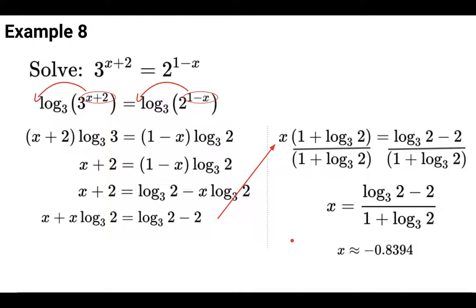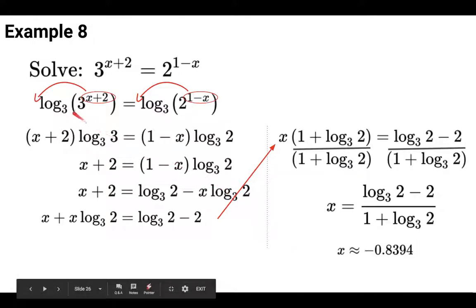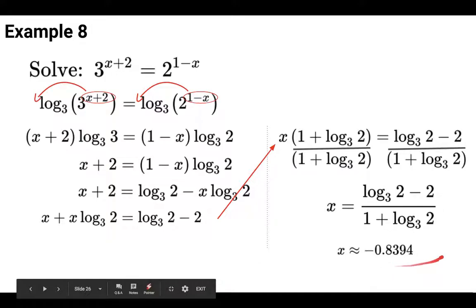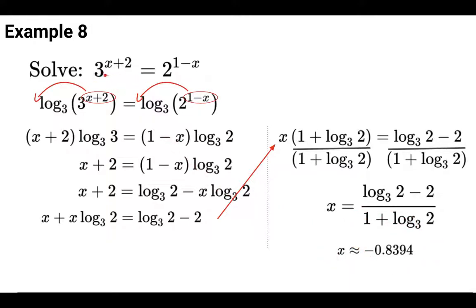So this is a bit of a tricky problem. Hopefully you see why I chose a base of 3, because that was able to get me to cancel out this log base 3 of 3. Another good idea could have been to use log base 2. That would have canceled out a log base 2 of 2 over here. It really doesn't matter how you slice it. You'll get to the same answer anyways. This approximation should be what you get no matter what. You can even take the natural log of both sides, but I wouldn't recommend that.